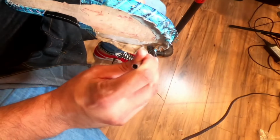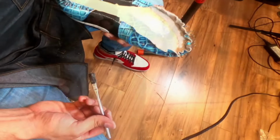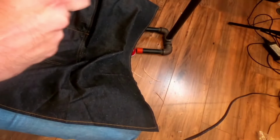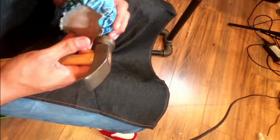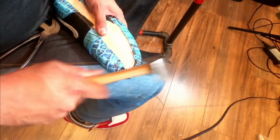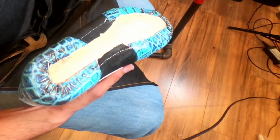Once we apply the cement, we're going to give it about 5 minutes to dry, and then we'll come back and hammer all these nails down. All right. So I'll be back in 5 minutes. All right, guys. So we let it dry about 5 minutes. I'm going to do the same thing I did on the heel. Okay, there it is. So we're all lasted. I'm gonna let all this cement dry. Come back the next day and remove the nails and put on the sole.